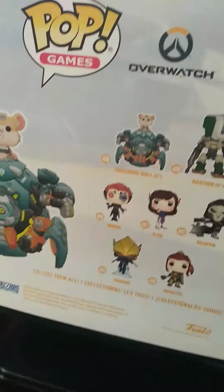Okay. This is my first 6-inch pop. I didn't realize the boxes were so big. Like, this is a lot bigger box than I thought it was gonna be. On the back, you can see the wave of this.